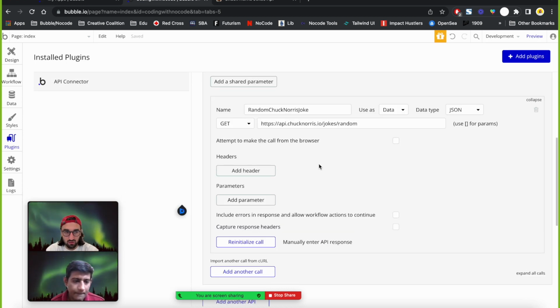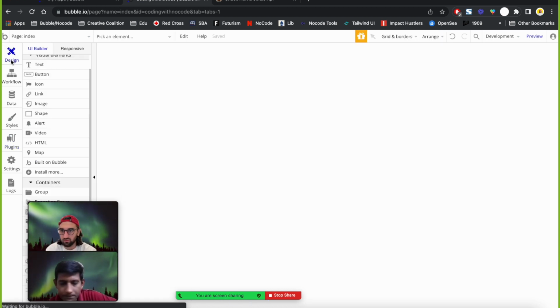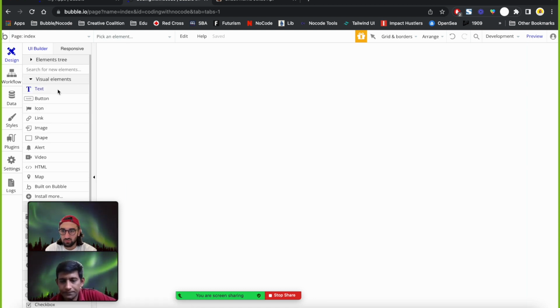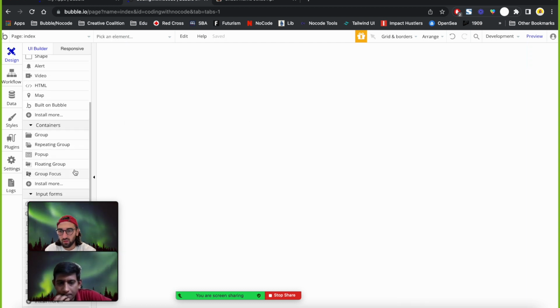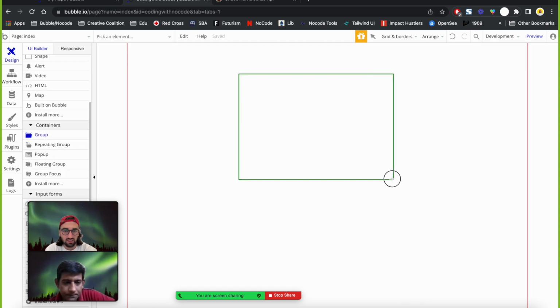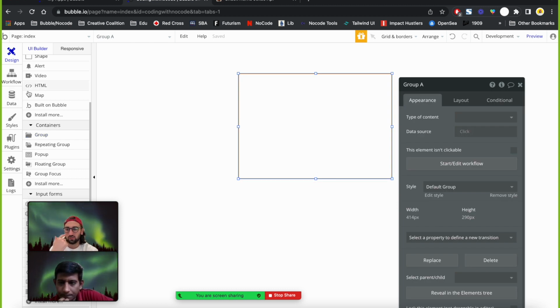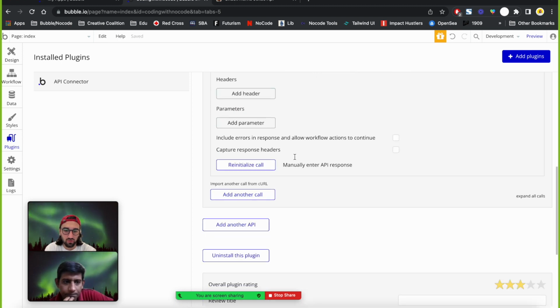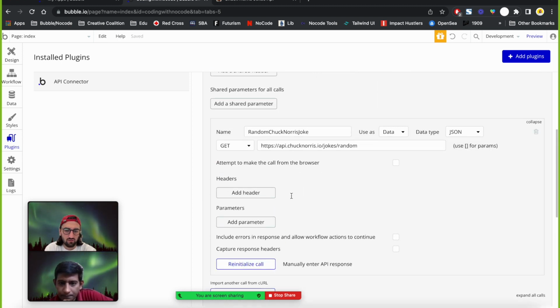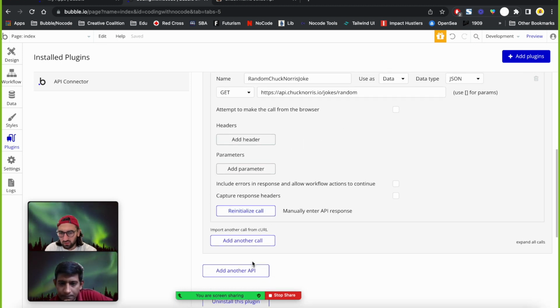So I think now it's time to go and do stuff on the front end, right? Right. So I'm gonna get a text. No, first I think I have to get a group, because it gives us a lot of information. It doesn't return only one thing. Actually, that's interesting how it's gonna work out. Krish, if I click on reinitialize, is it gonna screw up anything? No, it will not. Just go ahead.